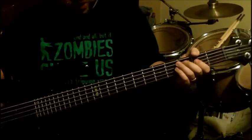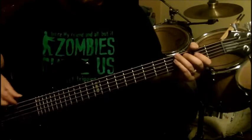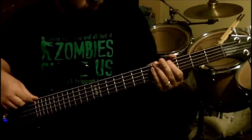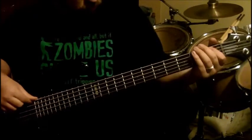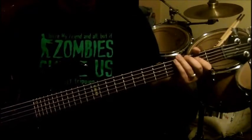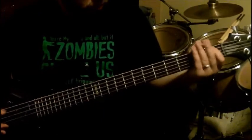So to kind of get the timing of the song, you have to really listen to the part. It's not hard, but all you're really doing is just ringing the notes, so it'd be... Once you get later into the riff, it's just gonna go a little bit faster, so it'll just be.